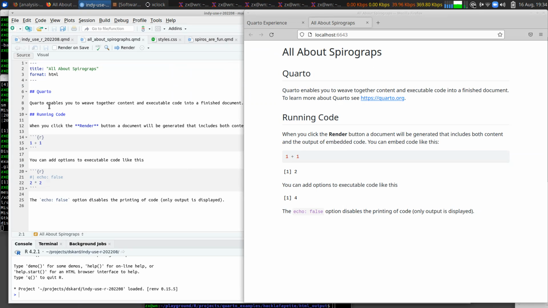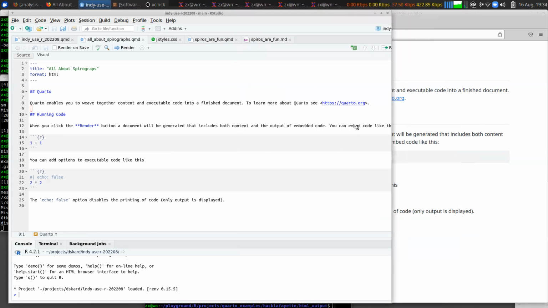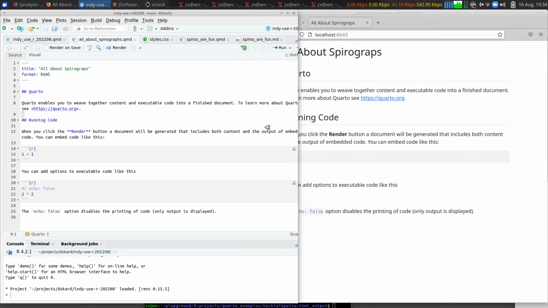Instead of writing straight up HTML to make a web page, you give special little symbols like ##. That means it's going to be an H2 header, a second level header, and that gets translated over to a header like this. And then you get your text. It automatically translated the link into a link for us.